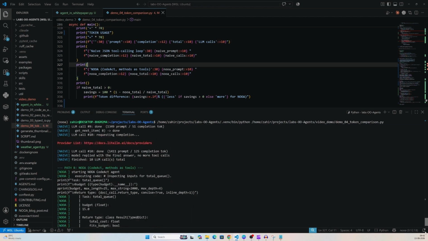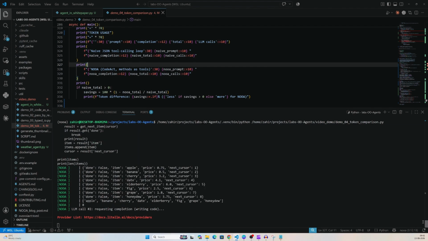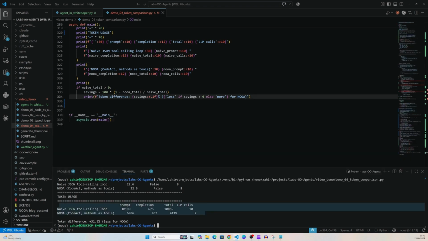So we first finish this. Now the NOVA agent is in action, and we will have the final response now. As you can see, NOVA consumed 32% fewer tokens to execute the same task, compared to a loop, either serial or parallel, executing the same queue-based actions that we saw, right?